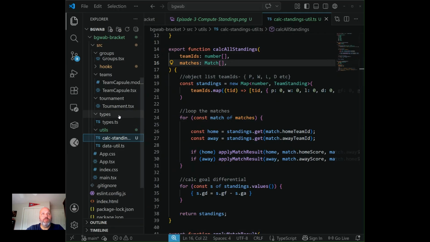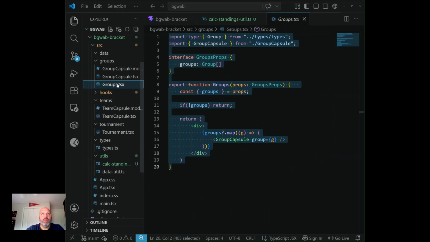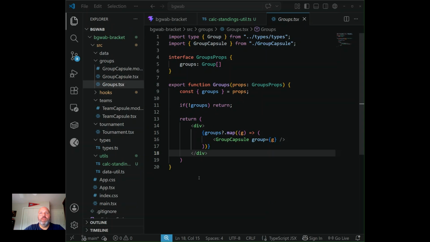Probably groups first. Let's see here. Groups. Oh, I just realized the time. So we're almost to 30 minutes at this point, and I think that there's about 15 more minutes of content here. So I'm going to end this episode here, and in episode 4 we're going to do the UI portion of showing the calculations for all the standings, and an example of memoization, and the reasons why we would do that there. So I'm going to cut this off here. I really want to get these down to where they're about 15 minutes each, like cut them off in reasonable chunks so they're not as long.